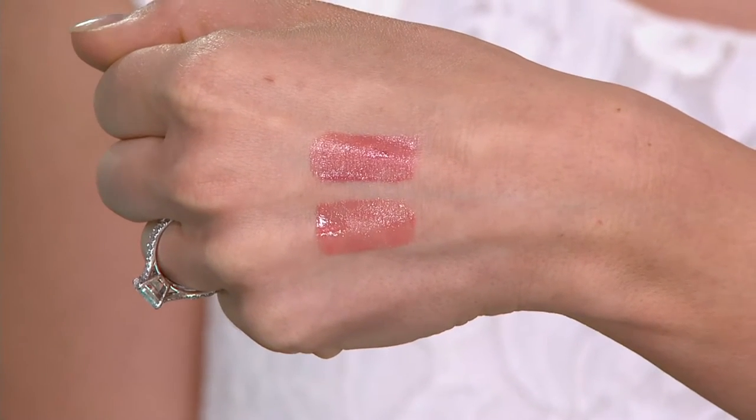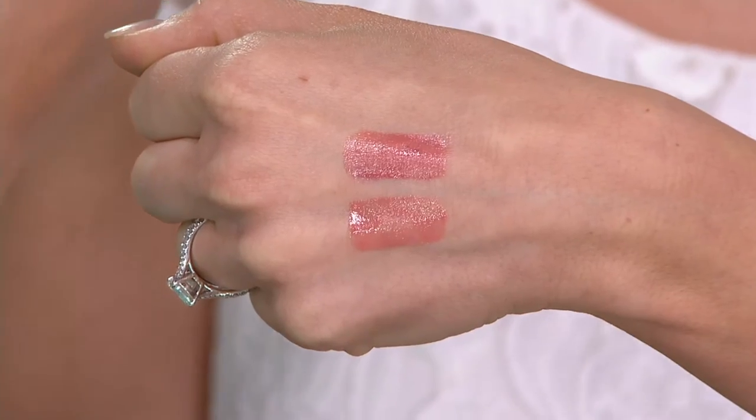Women are going crazy for these because they're more of a balm — not a thick, opaque color. Especially in the summer, whether you're at the beach or a cocktail party outdoors, the last thing you want is makeup that looks like makeup. The Italian Marbles are filled with vitamin E and castor oil. They're so handcrafted, and they don't feather or migrate — and they're not thick or tacky like a traditional lipstick can be.